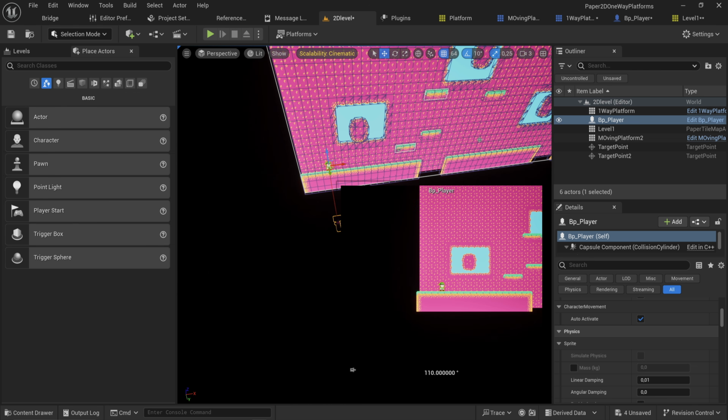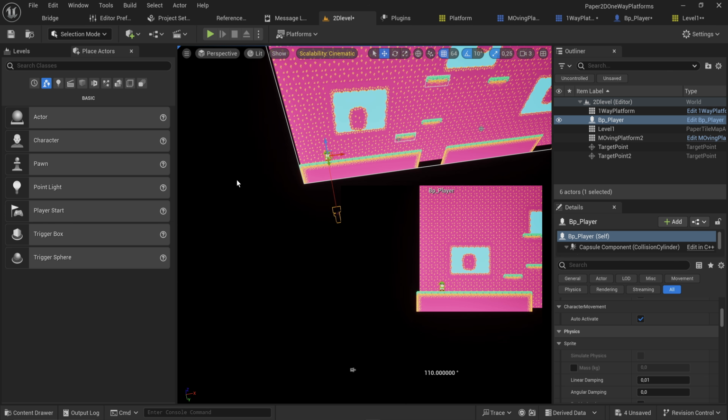So I want to say next time, let's take a look at adding in a little bit of lighting into this thing, right? Because everything is so flatly lit, I think it's good to take a look at how we can maybe do a little bit of lighting work on this entire thing.